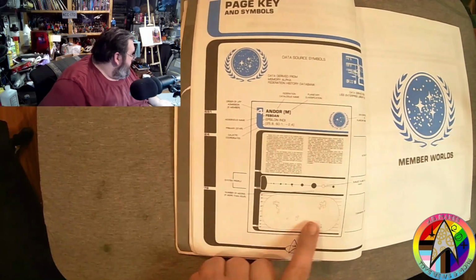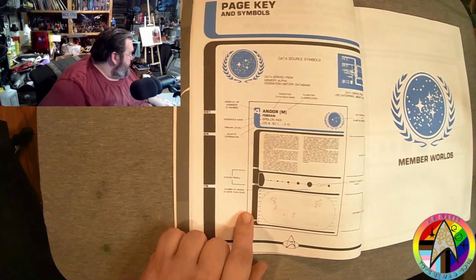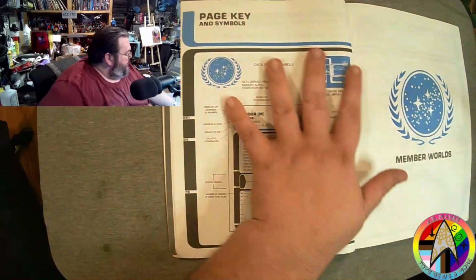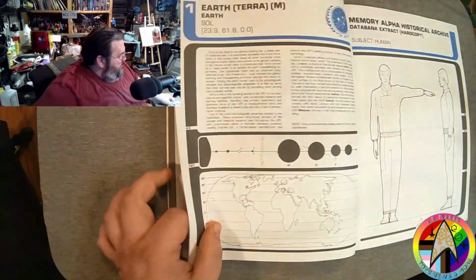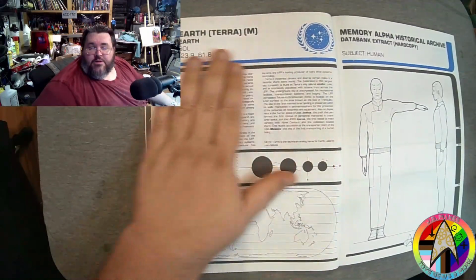Says that it has 7 moons. It says how many moons it'll have if it has more than 4. And then a continental survey map at the bottom, which that's all good and cool. But you're going to see once we turn to the first page why I find it so amusing and interesting.